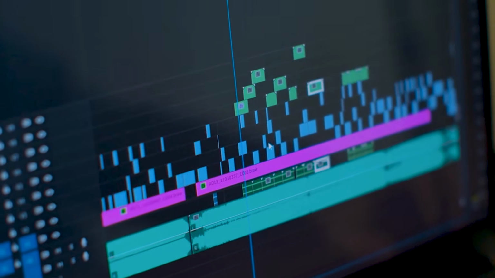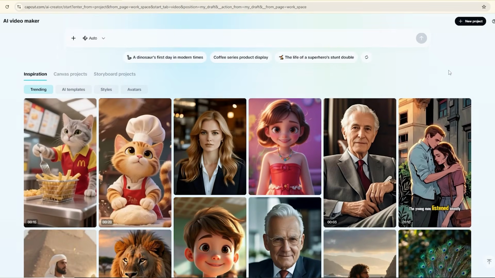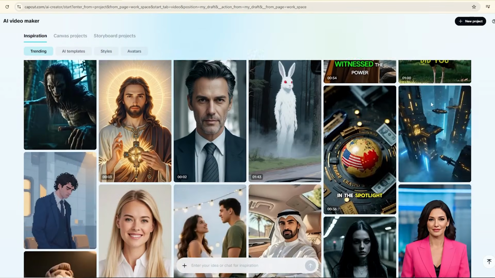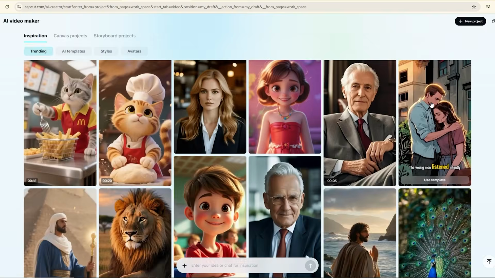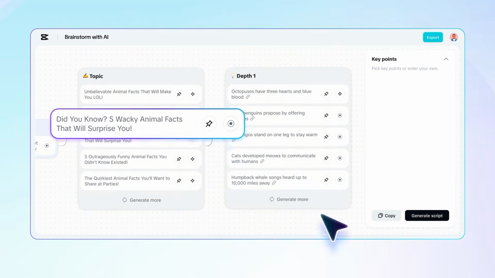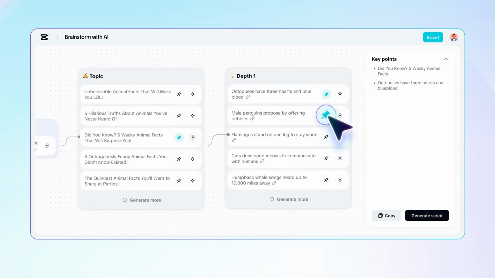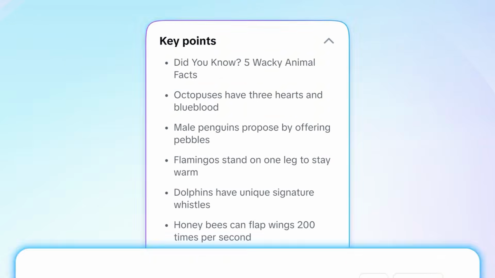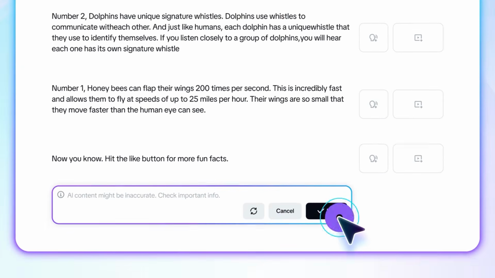Instead of being stuck in a cramped, linear timeline, you now work on a non-linear canvas where your ideas appear as visual cards. You can type a prompt like, "The secret history of coffee beans," upload reference images or rough video clips, and combine text, images, and videos as inputs. The AI turns all of this into cards on the canvas so you can drag, rearrange, group, and zoom in or out to see your whole story.